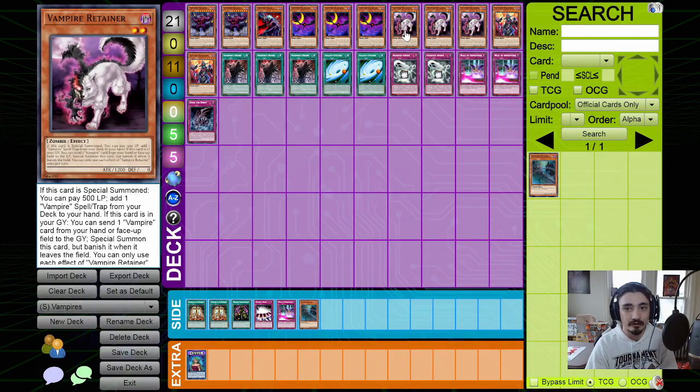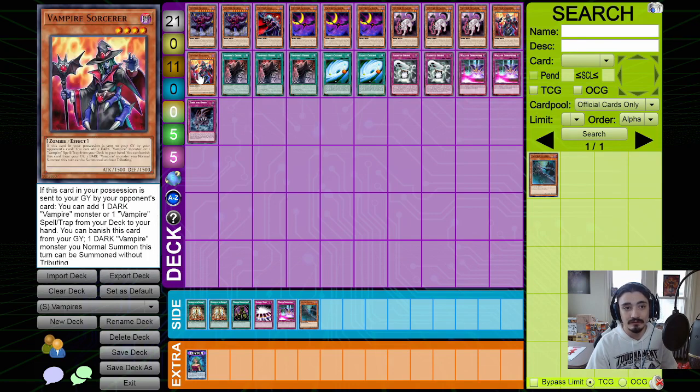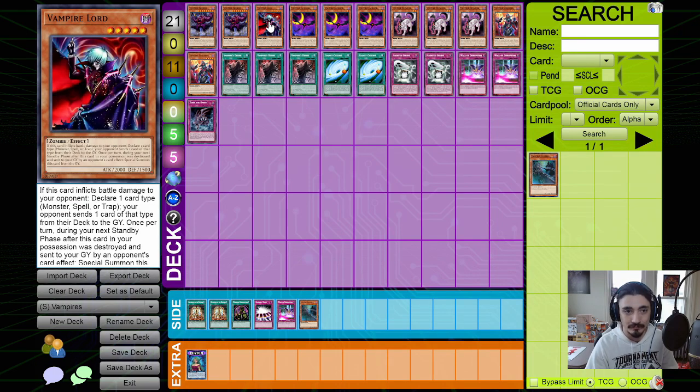And so if you have a Retainer, you can send Familiar. If you have a Familiar, you can send Retainer. It's really nice. They kind of work together in that regard. But if either of them are already in your graveyard, you can target a vampire monster in your graveyard and send one monster you control to the graveyard. And if you do, special summon that target. So you can even send your Vampire Sorcerer to the graveyard to special summon one of these guys back, and then it can be used for a normal summon of the Vampire Lord.